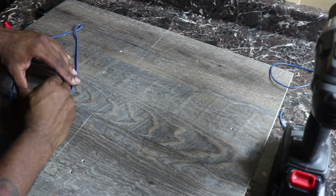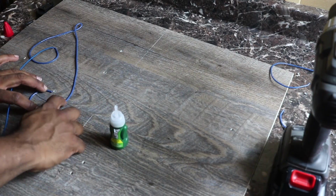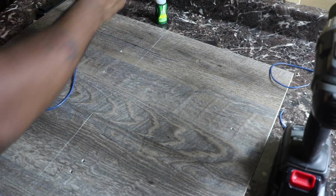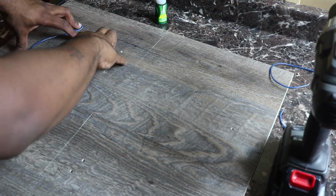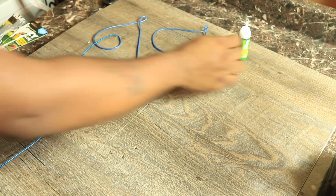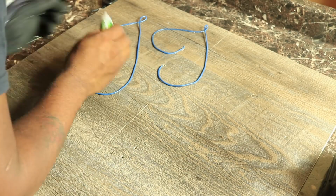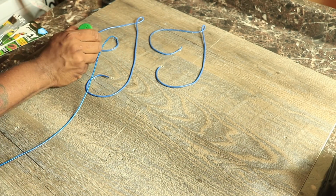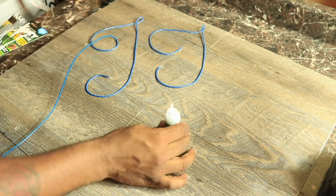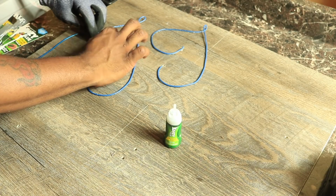Like I said, this is going to be a very long, tedious process. I'm not going to show you the entire thing because it took me about 2 days and a whole bunch of wine to get it done. But once I got done, it did actually look really awesome. Now I can go back after a day or so and touch up where some of the wires are not actually touching. I just want to get the main part glued on there.